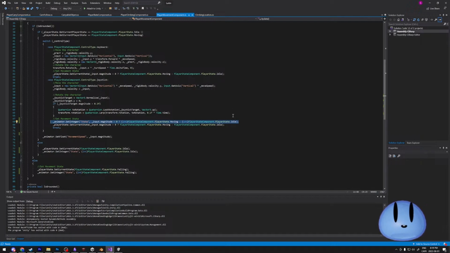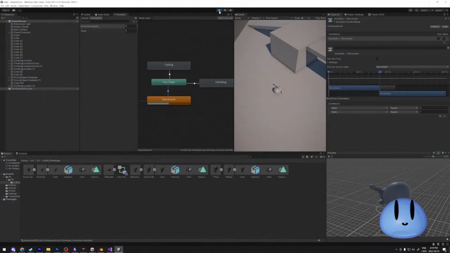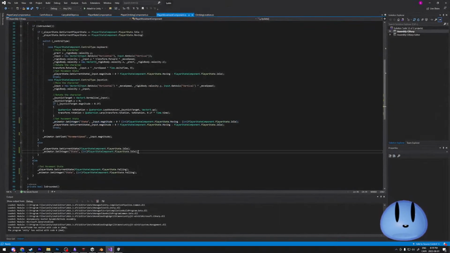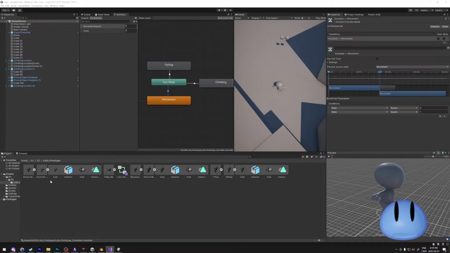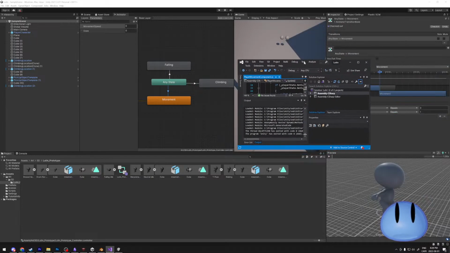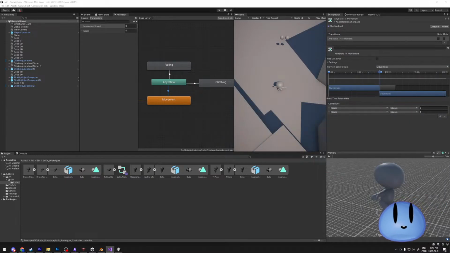Okay, maybe it doesn't like that I'm using this. So what I'm going to do is pop out of this, come back here. We'll just have to remember the numbers, I guess. Falling is going to be 3, I think I said. Movement is 0, 1. I'm going to have this on the other screen, I'm very sorry. This is going to be 0, this is going to be 1. Idle, we're setting to 0. Falling, we're setting to 3.